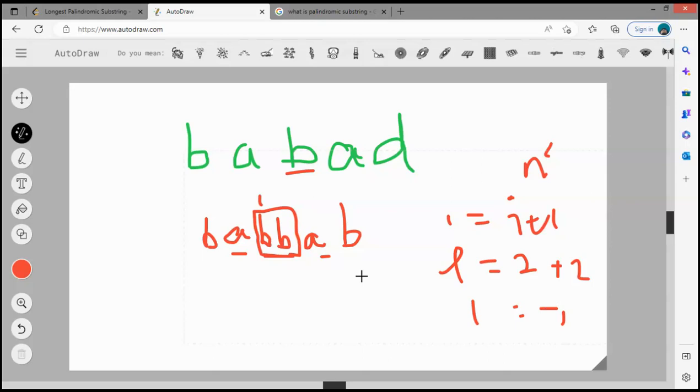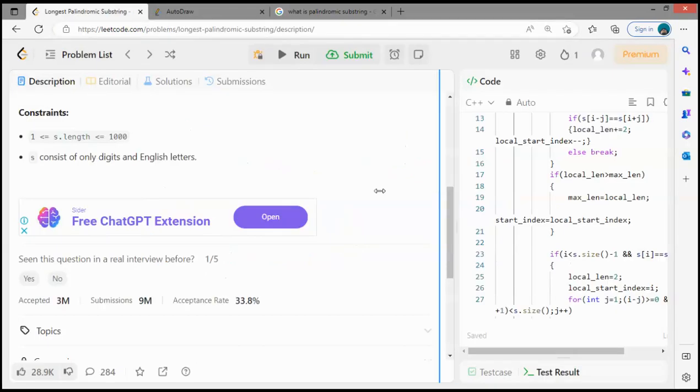First of all, for odd, and for even separately. We can even combine these two, but if I give you the approach for combining these two, you might get confused about why it's working. But I'll also explain it at the end. So currently we will write a code with two separate approaches. Okay. So let's get to the code.